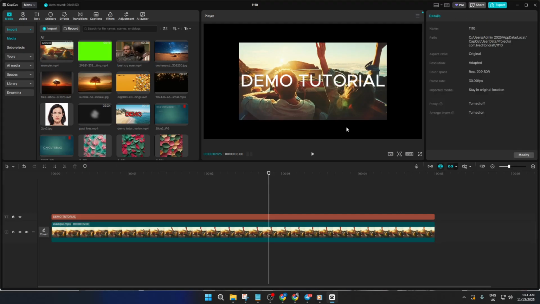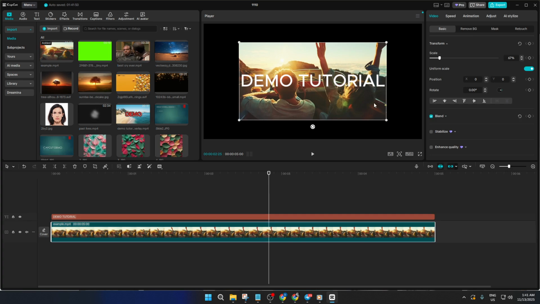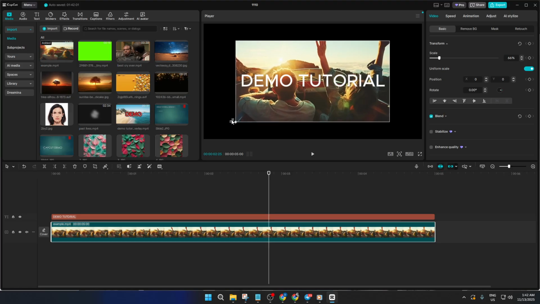First, make sure you're working in CapCut for PC. Start by selecting the image or video clip that you want to adjust on your timeline. This is where all your editing happens, and clicking on the clip makes sure CapCut knows exactly what you want to modify. If you're editing a photo or a segment of footage, just click it once. You should see a thin outline around the clip, which is CapCut's way of saying, okay, this one's ready.